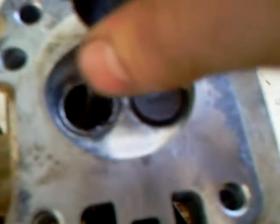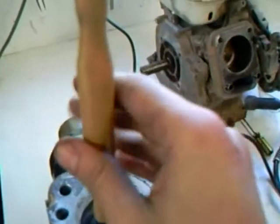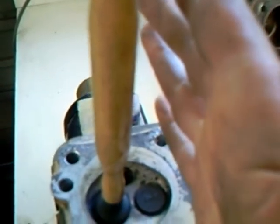Okay. Now to actually do it, you get this special lapping tool. Basically it's just a piece of wood with suction caps on the end. Put your valve in, put it on there. And then to do it, imagine my other hand was on the other side, and you do that while pushing down. And then every couple of seconds you lift it up, just like that, and you keep going. You know when to stop because you hear a change in the powder. That's when you know when to put some more powder in or clean it out.